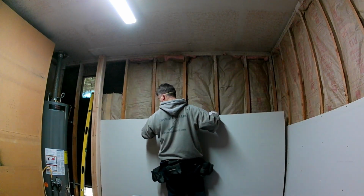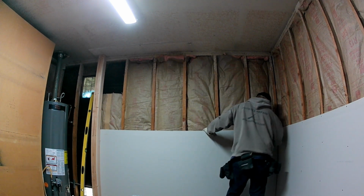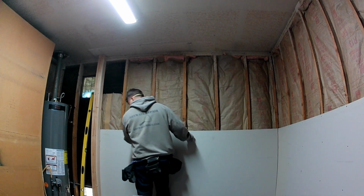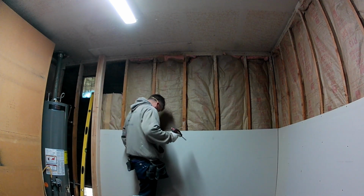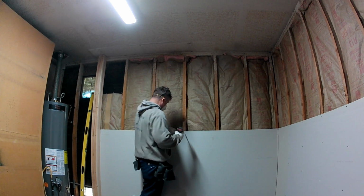You basically go along one sheet at a time, one piece at a time, get everything secured. Plenty of screws. I like to use screws every 4 to 6 inches. Plenty of screws. Everything looks tight and clean. Nice layout. I'm just going to get it all sheetrocked, and then going to turn around and do a tape with a fiberglass mesh tape.